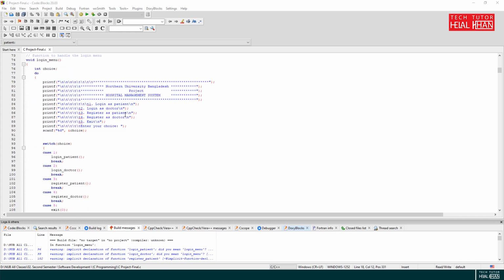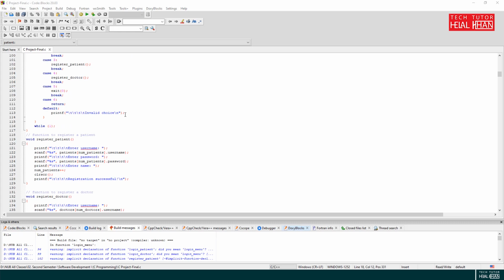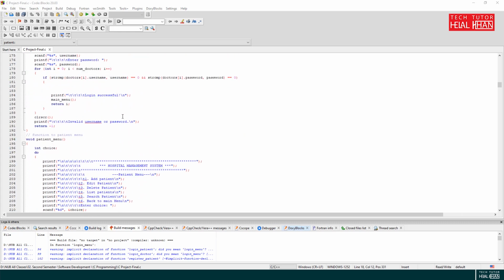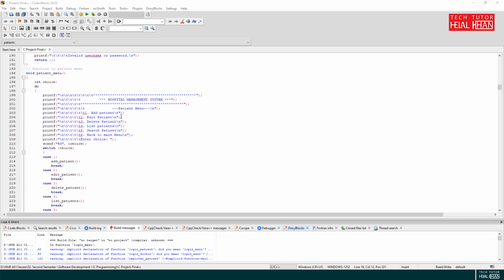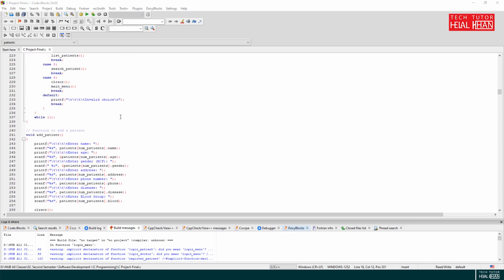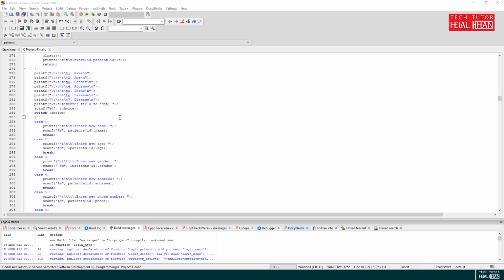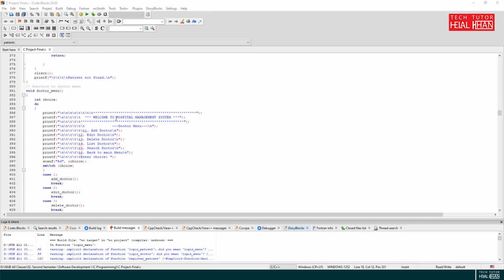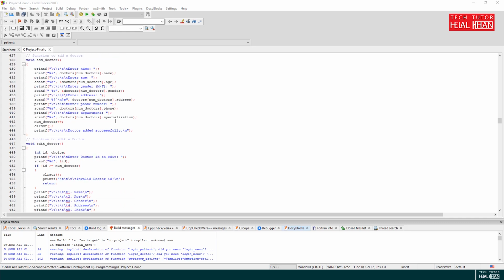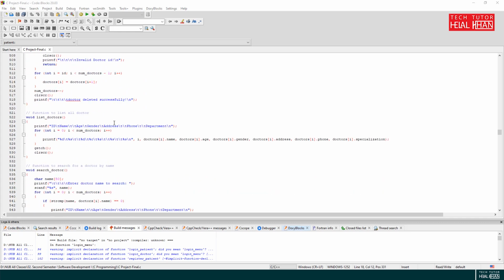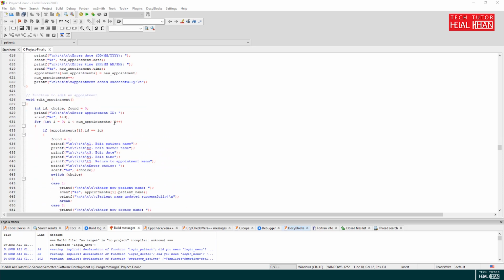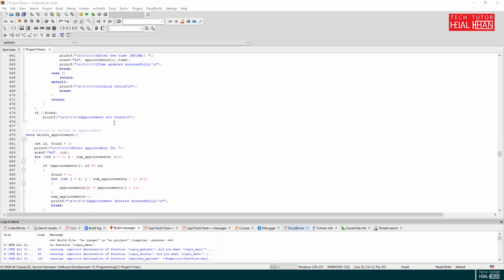Hospital Management System developed using the C programming language is a sophisticated software application designed to streamline and automate various administrative and clinical tasks within a healthcare facility. This system typically encompasses features such as patient registration, doctor registration, appointment scheduling, billing and reporting menu, pharmacy menu, invoicing, inventory control, and staff management.